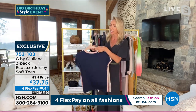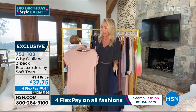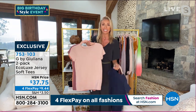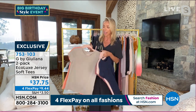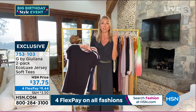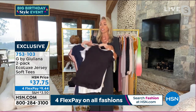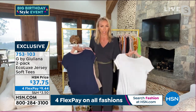That's the kind of first and foremost. And then look at all these great colors. I mean, a navy t-shirt, kind of perfect with denim, right? And then how often do you have a great, nice tailored blush t-shirt? We also have the plum, the gray. I mean, all these beautiful colors. So the key is, a lot of people, these have been so popular because I think a lot of people, Amy, were picking up two sets. Absolutely. Because they're like, you know what? I'm definitely going to do the black and white. And then let me go for one of these colors that I don't normally find out in the marketplace. Do you know what I mean?